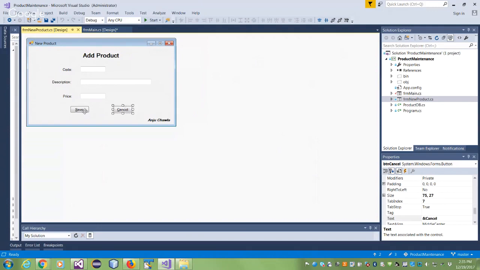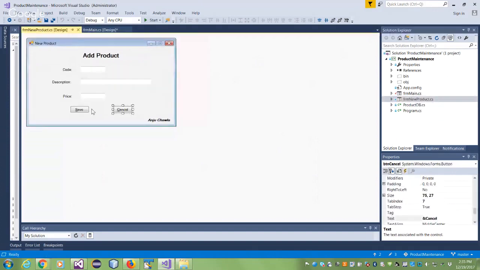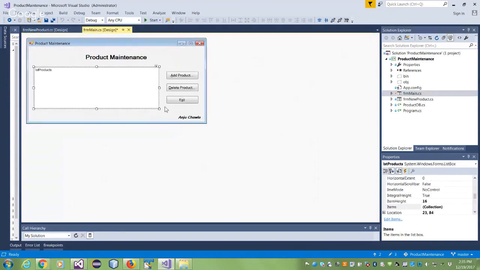And then once I do save, it will go back to the main form and it will appear here in the list. When I'm done and I'm exiting, I'm finished. Or even in the save, I think I'll just do it in the save, then it's easy. Every time I save here, I save it in my file. So every time I read from the file, though it's not the best way of doing it, it's better that you had a save button here, where when you exit or whatever, you say save all my contents, right? And while you're working with it, only what comes in the list is the most recent one.